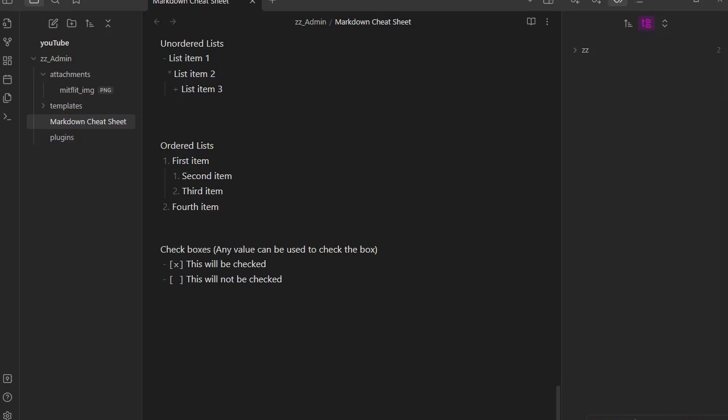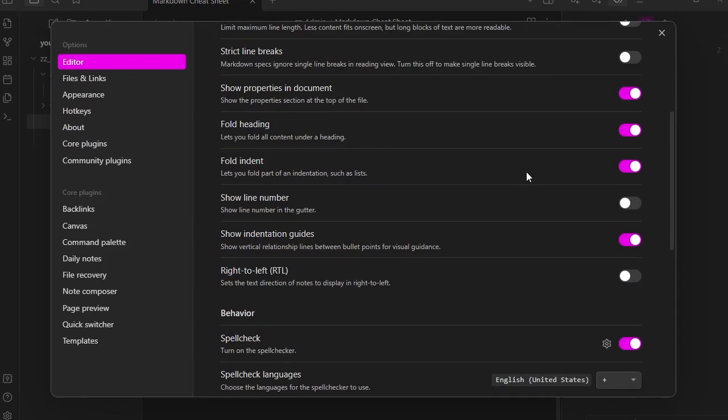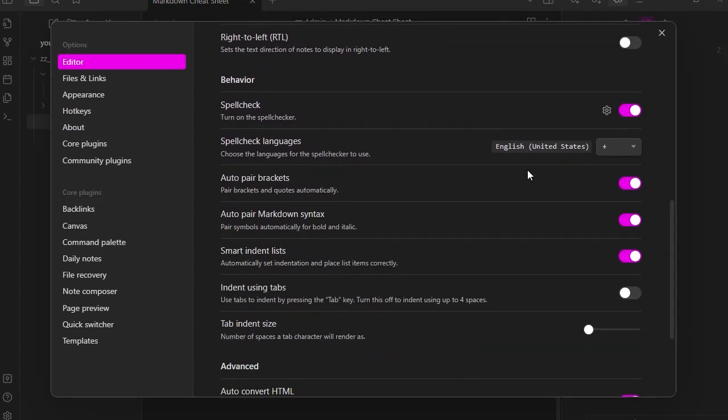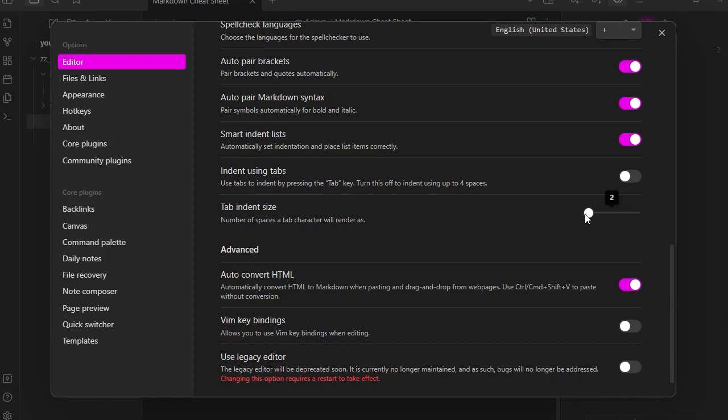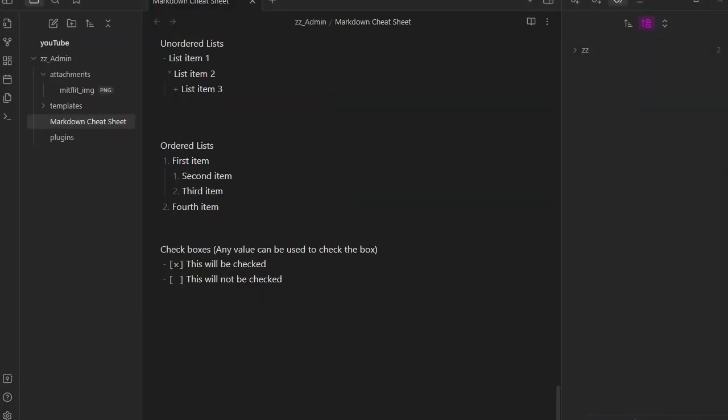So didn't we set our tabs to be 2? Where is that value? I think it's in editor. Tab indent is 2, and indent using tabs is off, so it should be spaces, which I believe is what I have in here. So let me just double check this real quick. Yeah, tab indents off, indent size 2.